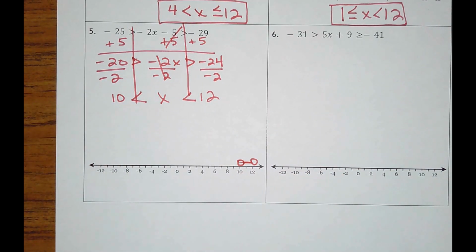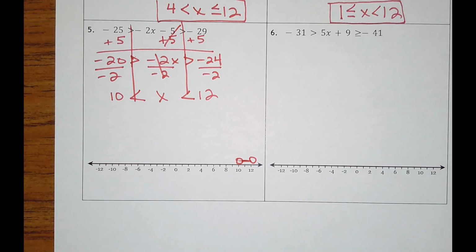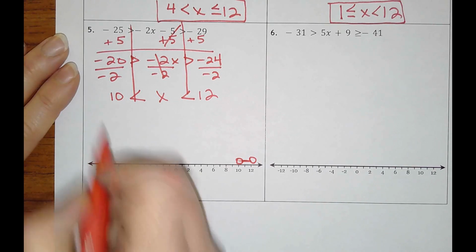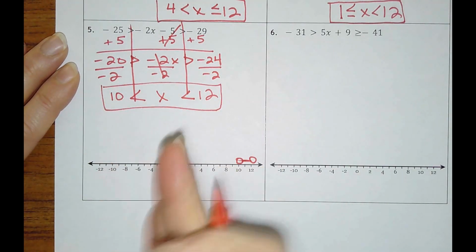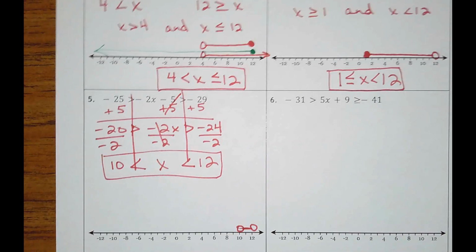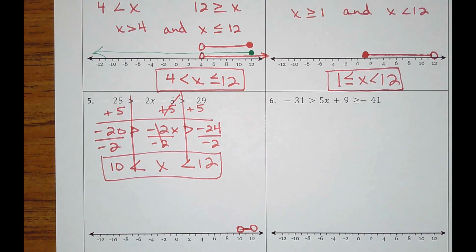Yeah. Kind of looks like some eyeglasses. Some binoculars. So would 10 be an answer? No, because it's an open circle. Would 12 be an answer? No. What about 11? Yes. What about 10.5? Yes. What about 11.9? Yes. What about 13? No. What about 0? No. Okay, just check it. And I don't have to rewrite because look, this answer already looks like what I was trying to do above. These are already set up the way I want.